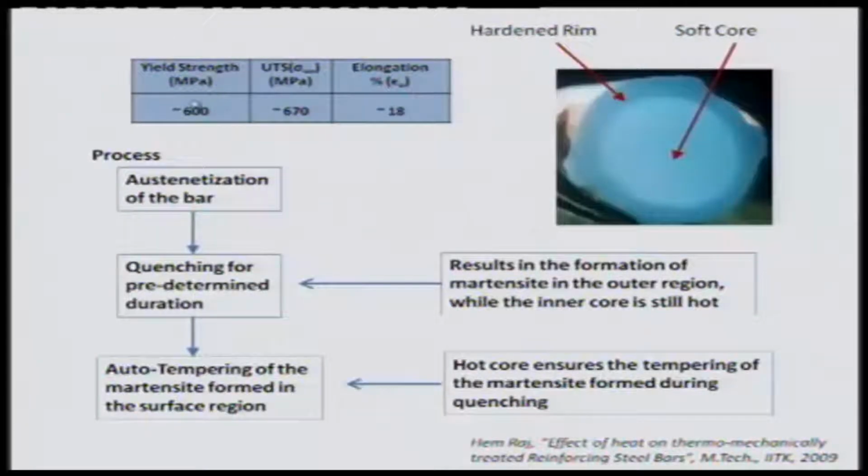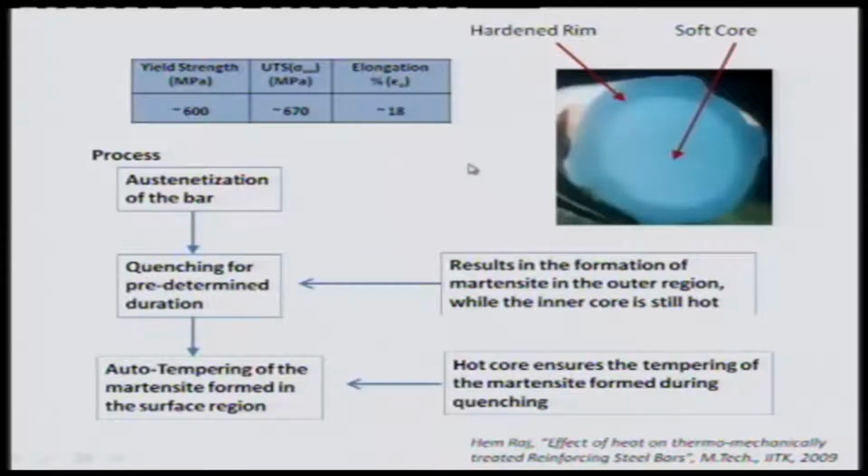If I look at the tensile properties of such a material, this is the kind of properties you get. You get a yield strength of about 600 megapascals and an ultimate tensile strength of 670, but you get a very large elongation as well, and this is because of the soft core inside. So, this is the simple process of making this material, and as you can see, in order to get this kind of structure, the hardenability of the steel is going to play an important role. Hence you have to know the continuous cooling transformation curves for such a steel, so that you can properly design the quenching medium, how long you have to quench and how severely, so that you get just the right variation in the microstructure from the surface to the core to get these mechanical properties.